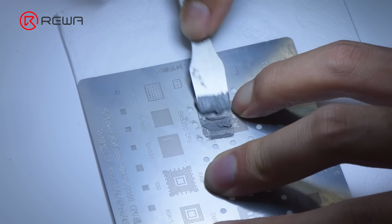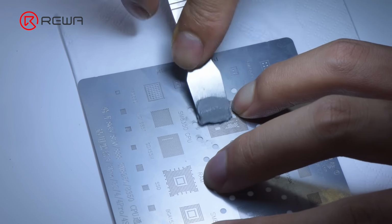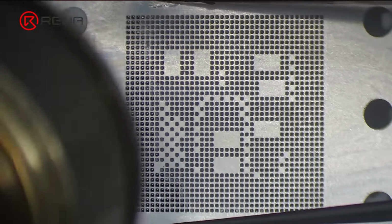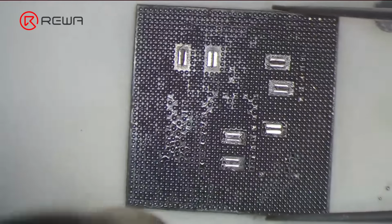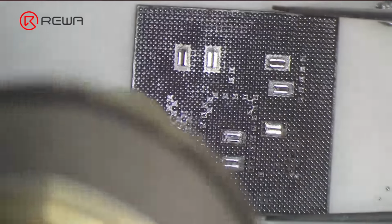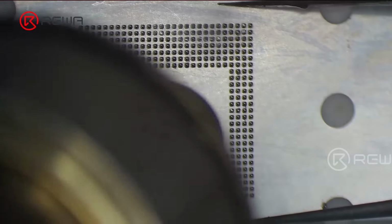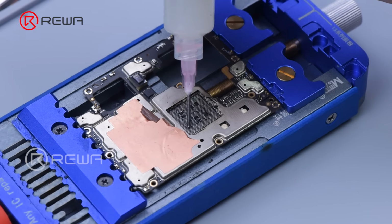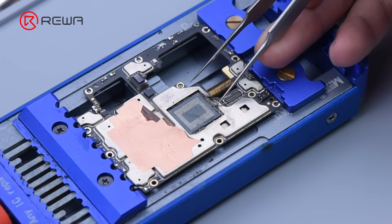Reball the CPU. Apply some middle temperature solder paste. Heat with hot air gun to form the solder balls. Then reball the RAM. The next step is to solder the CPU. Apply some paste flux. Align the CPU.